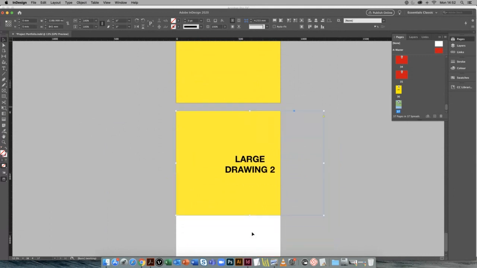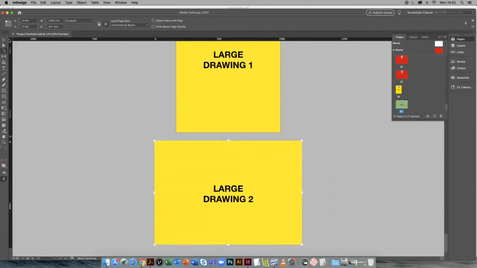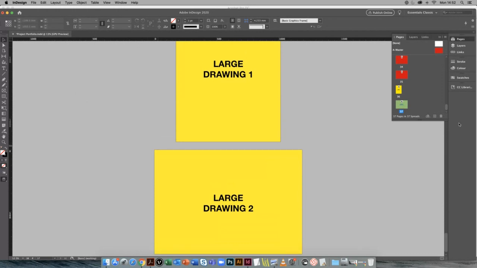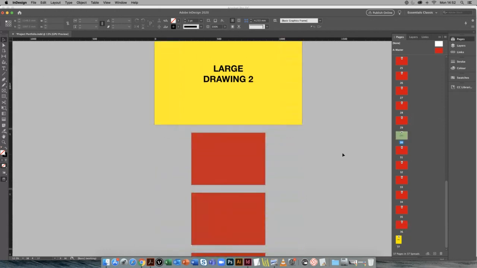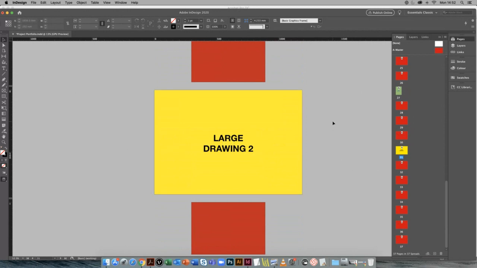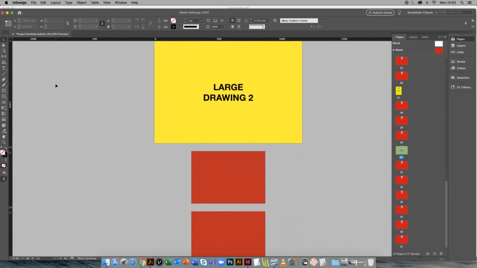Then we can marry this up to the page. And using the page tool, I can then make that landscape, and then it fits in perfect. And then, as per InDesign page management style, you can click and drag and drop your drawings within the page and edit them appropriately and accordingly. But as you can see on the scale of the pages, your portfolio pages remain A2, but your large drawings are imported at the A0 size scale. And you can amend and edit the individual page sizes using the page tool. This is really useful, so you can make extended pages, etc.